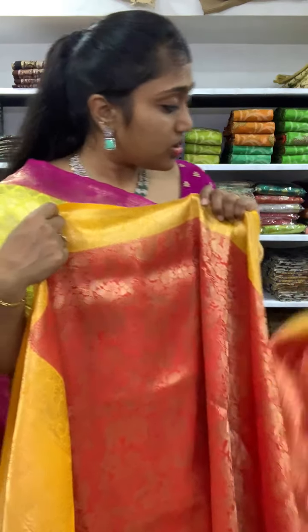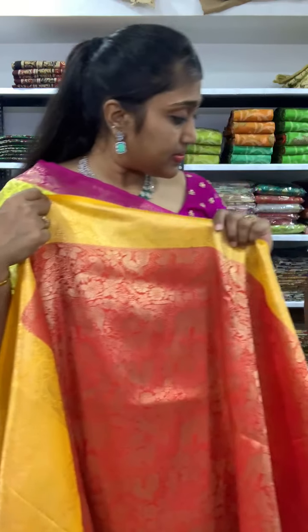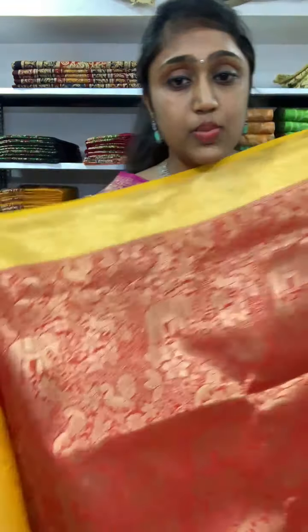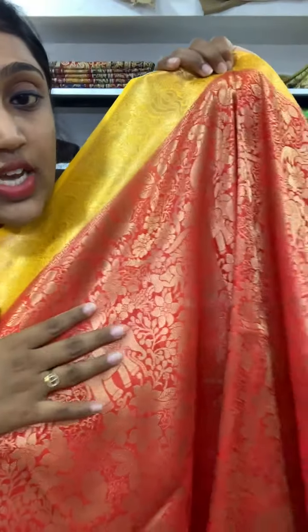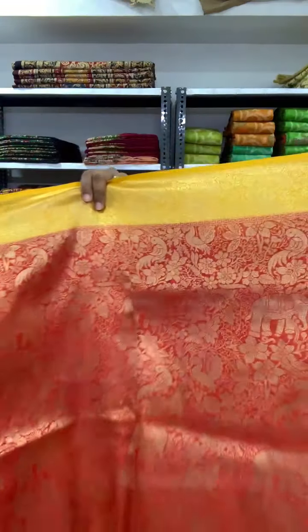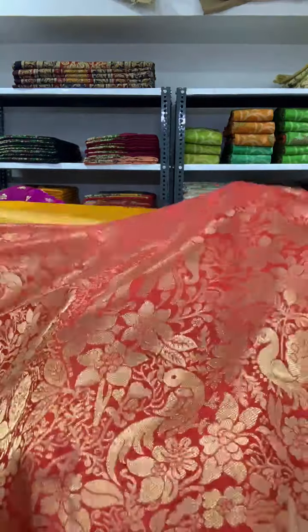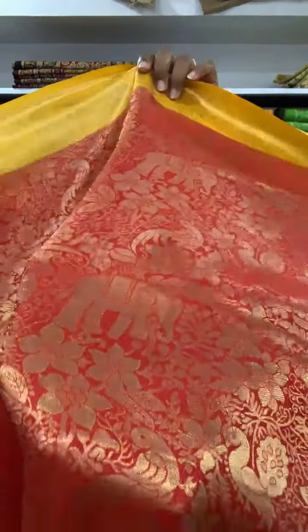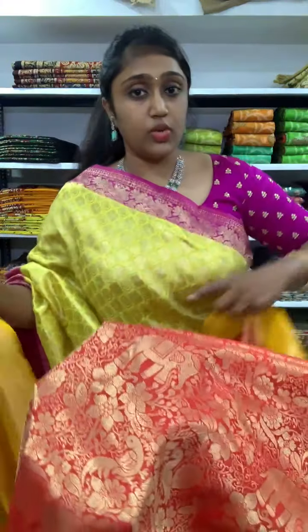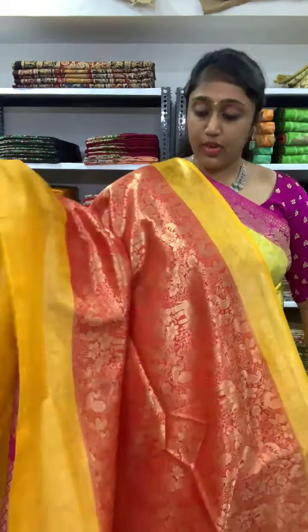In this particular catalogue, all the bodies of the sarees have the elephant design with parrot design and peacock design. All the sarees in this catalogue have the zari design all over, with elephants, peacocks, and birds in full gold zari covering the entire body, making them look even more rich.